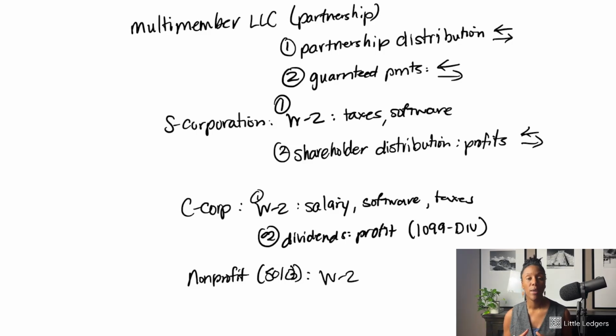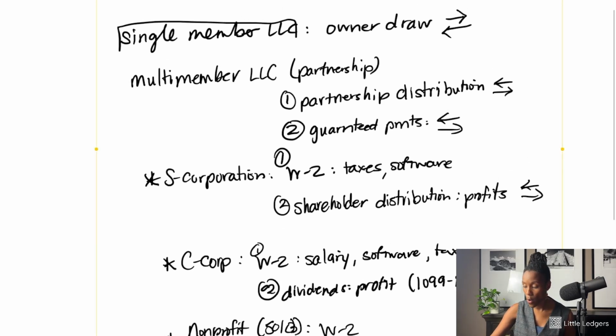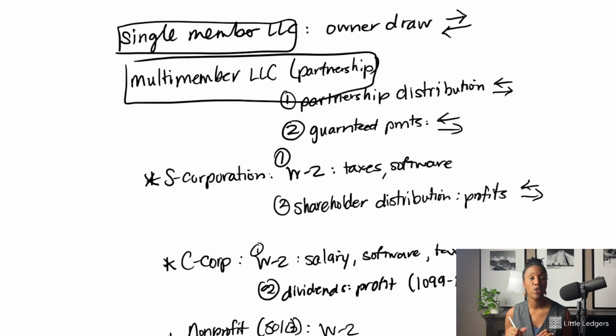So there's only one type of way that if you are a nonprofit childcare owner you would be getting paid. So keeping that in mind, there are three different types of entities where you're going to put yourself on payroll. That is if you are an S corporation, a C corporation, or a nonprofit. But if you are a single member LLC, or if you are a multi-member LLC or partnership, you're going to pay yourself through bank transfers or checks with no taxes withheld. So there are 5 different types of entities. Each one has a different way for you to pay yourself as the owner. This clears it up finally so that there are no more questions as to what you should do next.